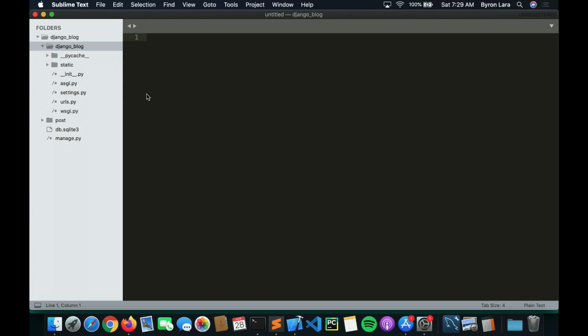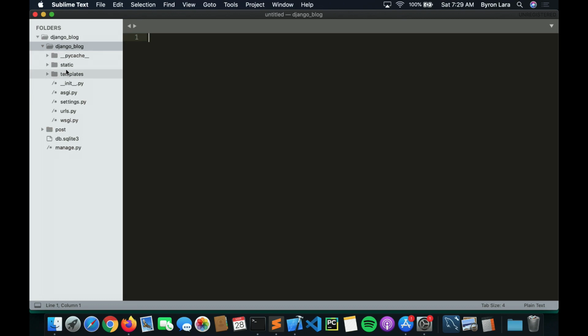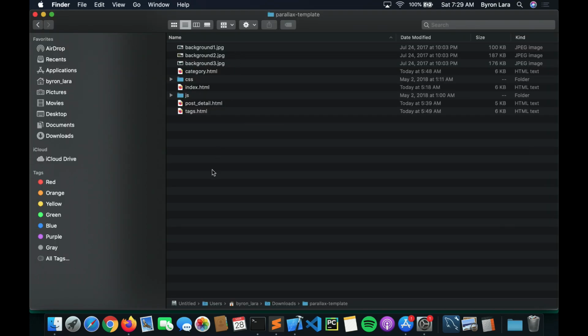Boom. And then let's create one called templates. So in the static folder, we're going to store all the static files from our templates, and in the templates, our templates, right? Simple.